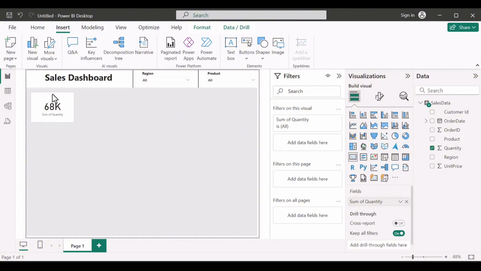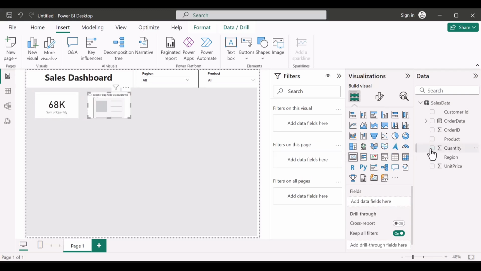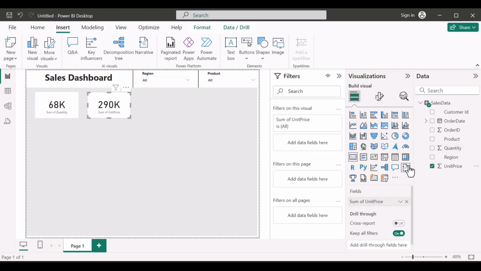Reduce the size a little and just try to fit it in like this. So just Ctrl C and Ctrl V for, okay, I thought I already pasted it, so just paste it for our unit price, and then we do our formatting. So first, for quantity, I don't like the callout value because it's showing sum of quantity and it's meant to show quantity sold. You can use sum of quantity, but then professionally, quantity sold sounds better to me.